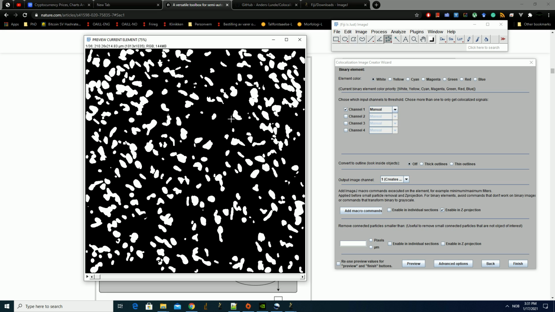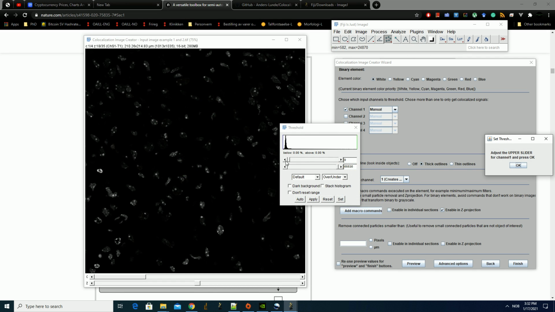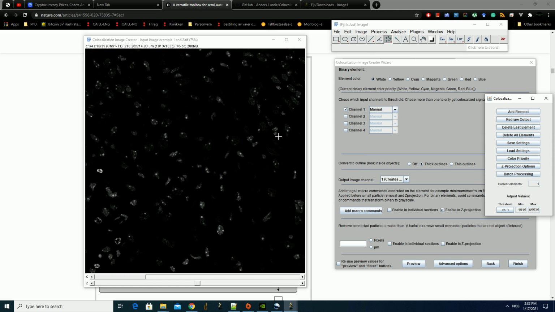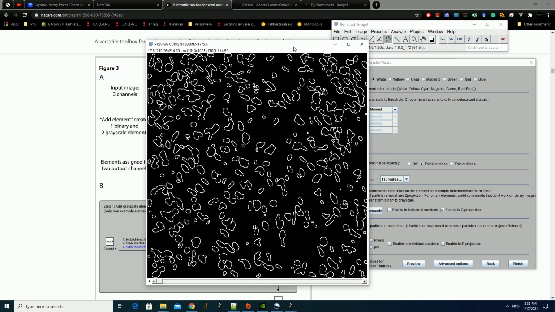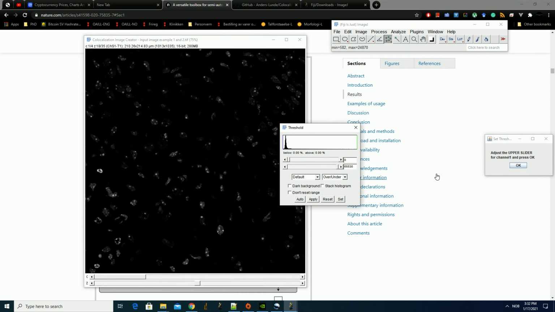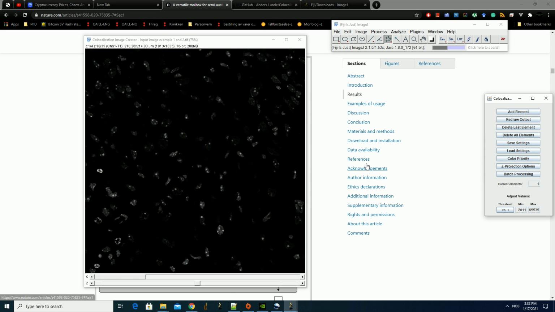The main thing I want to demonstrate here is that you can also convert to outline, and then you do this. Oh, I should have reused the threshold setting. Then all these signals will be converted into outlines, and later we will see how this can be very useful for visualizing what's going on inside of the cells. So that's basically how you create elements. Now I can click Finish, and this will be added to my output as a single element.